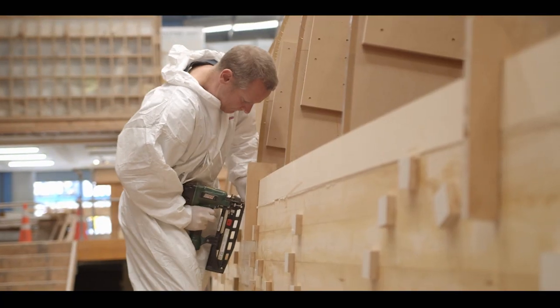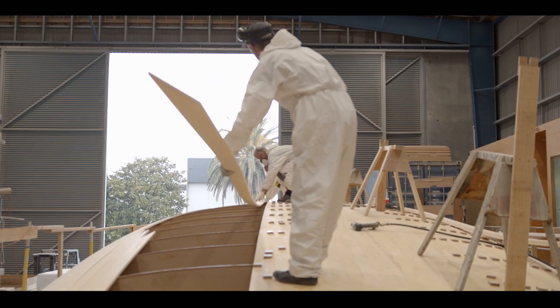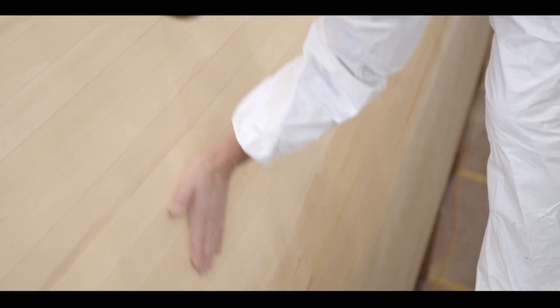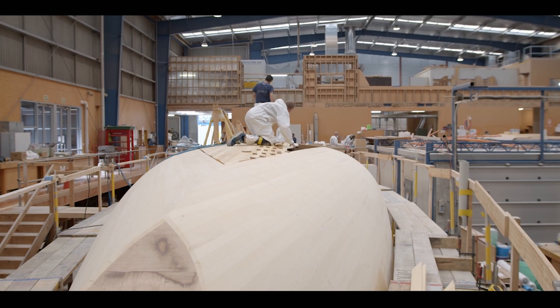This is a big volume explorer yacht, really, designed for adventuring in remote places and high latitudes. Timber's very quiet. It's got good insulation properties. Going up in the cold weathers, it's going to be great for that. It is strong. You know, you're going to sail offshore and not have any worries at all. It's also got a Kevlar skin on the hull for impact resistance around ice pack, etc. So, I mean, the boat will be almost literally bulletproof. But just what is it about the design that's got everyone so excited?